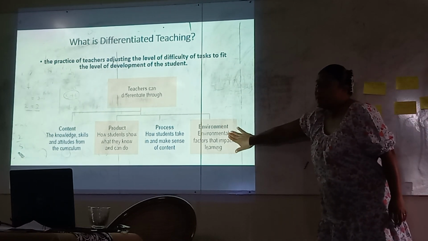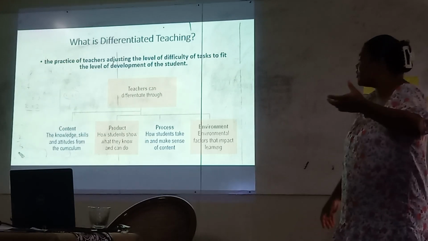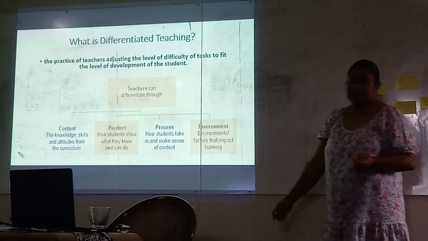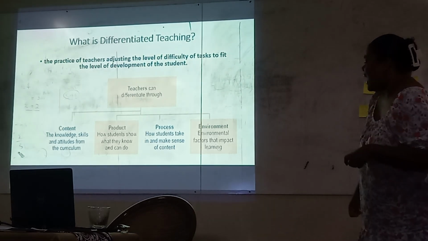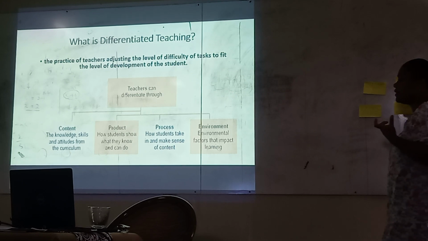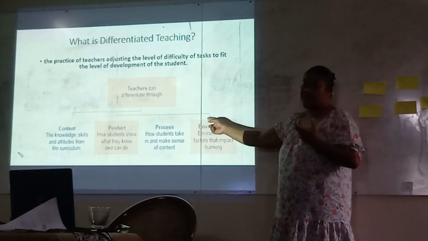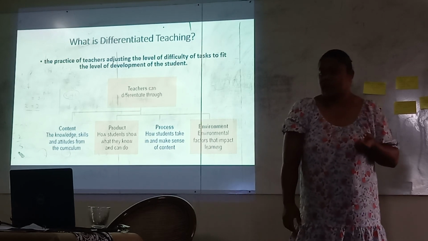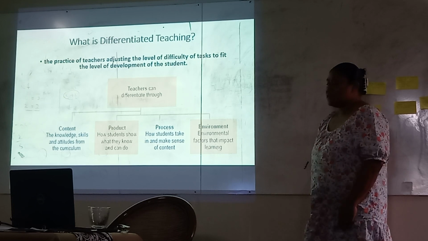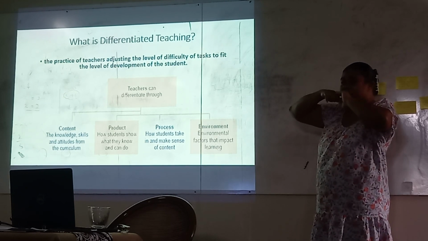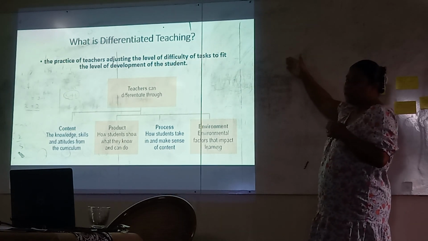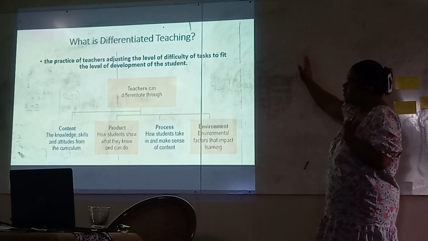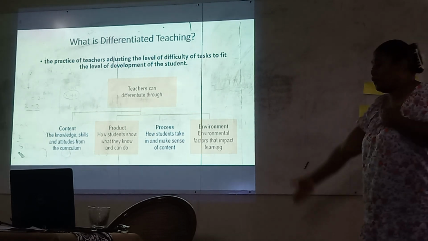And the last one, which is the environment, which is the classroom environment. Maybe inside the classroom, outside the classroom, if you take learning outside, you need to take into consideration environment as well. So if you have a student with a disability or on a wheelchair inside the classroom, how will you differentiate the environment? How will you make the environment accessible for the student on the wheelchair? It's not about making ramps and all these things, it's about the timetable. Most of the time, this is what you will do from this time to this time. Teachers have a certain way of writing the timetable for the day on the blackboard. You can also use visuals as well for the visual learners.